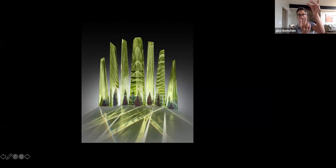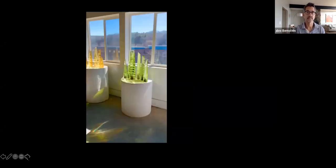I want it to look like the sculpture is growing up and out. But again, here's that perspective of what people see, and their history shapes what you see in work. So they saw these as being trees and thought it looked just like the trees in Big Sky, Montana. So I think that's great, and I'm not denying it. I see that for sure.